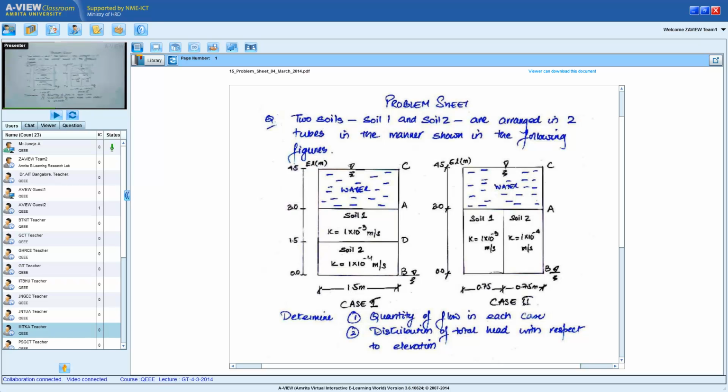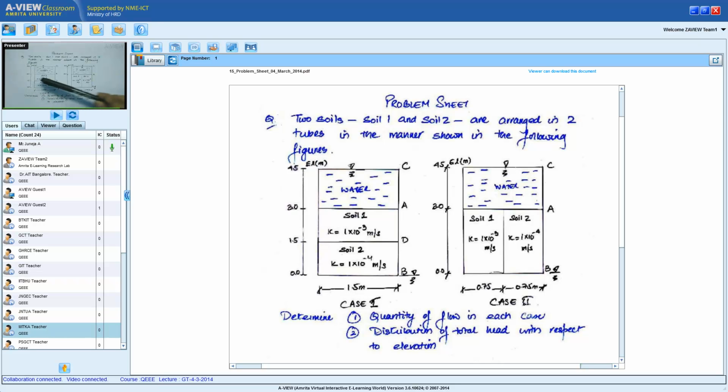It's the same question which is on your PC if you download it. I've just zapped it on a sheet. Let me briefly explain what this question is about. Please do not start copying anything from the question, it will be there on your PC. Just understand what the question is about. It speaks about 2 cases, case 1 and case 2.